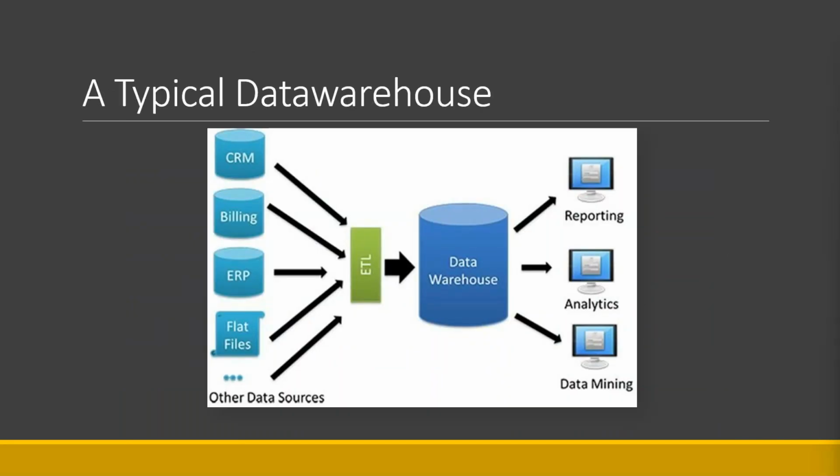Yeah. So people who were already present in yesterday's session might have already seen this picture. This is nothing but a normal data warehouse. It will have data coming from multiple sources. It can be either a CRM system or a billing system. These are all kinds of databases. Then a flat file can be one of the sources. From this source data, we will perform some ETL operations. Then we will move the data to the data warehouse. Finally, from the data warehouse, we can use that data for reporting, analytics, or data mining. This is how a typical data warehouse will look.